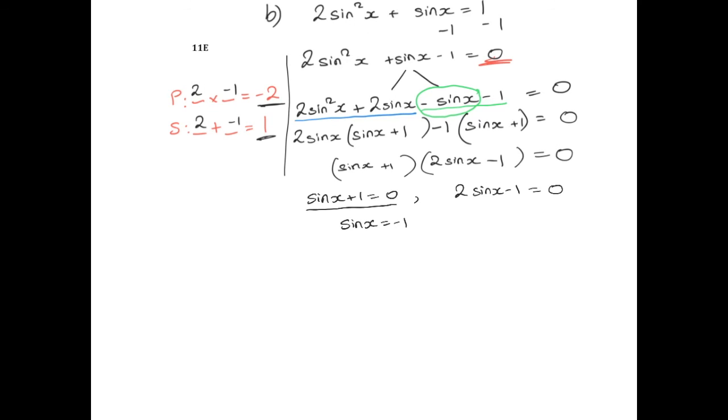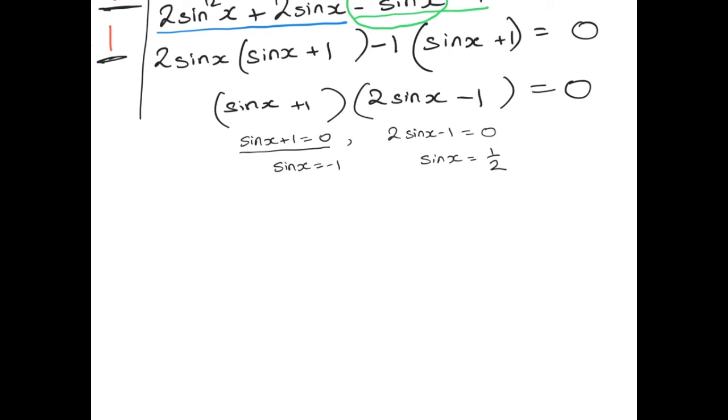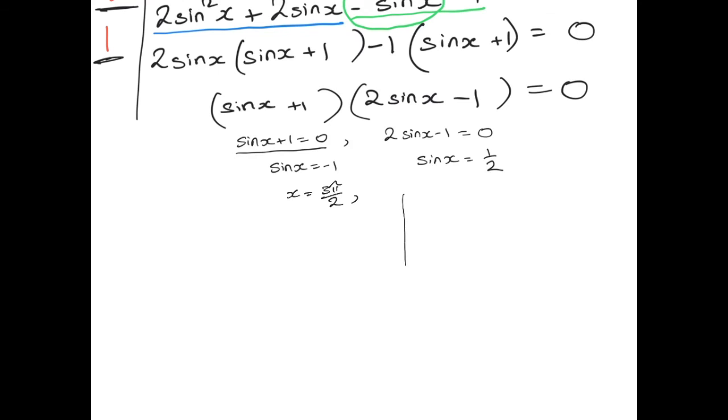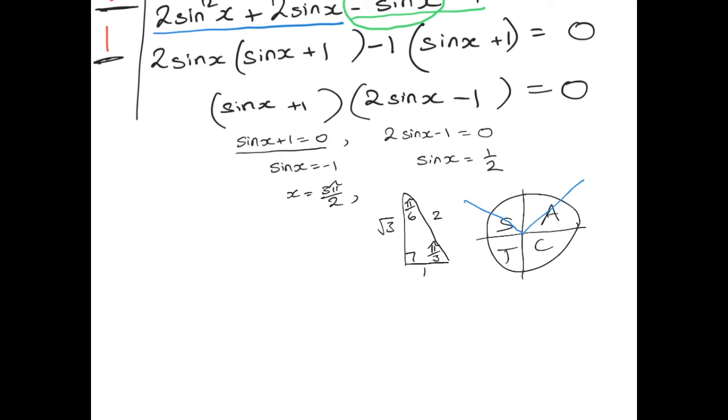Oh, beautiful. Is it sin x equals a half? Can you double check that all in your head? I just want to make sure we're all comfortable. There's our two linear equations. So girls, for sin x is negative 1, what's your answer? 3 pi on 2. For the other one, I might draw a triangle, I might draw a unit circle. What's my acute angle for sin x equals a half? Pi on 6, yep.